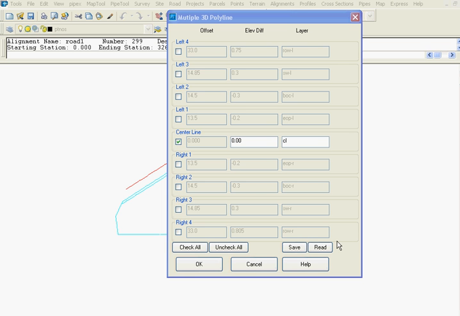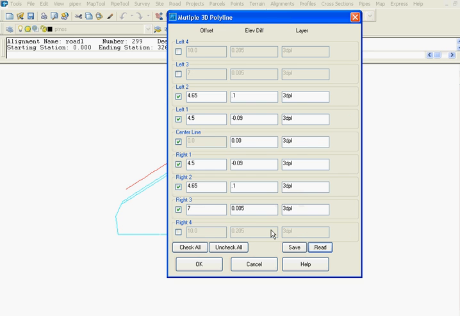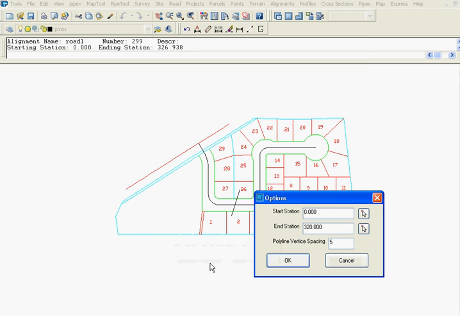After selecting multiple 3D polylines by delta, we have a library of templates that we can use that will give us each a number of offset 3D polylines. Each value is relative to the center line, so this one is going to be 4.65 units from center line, and it's going to be 0.1 higher than this profile. All polylines will go on the layer 3D PL.